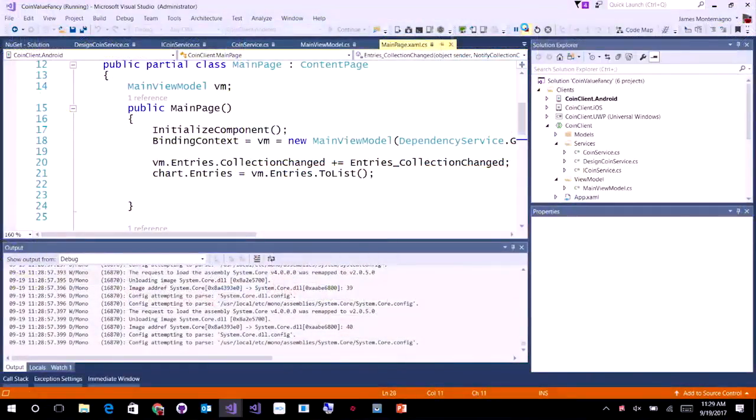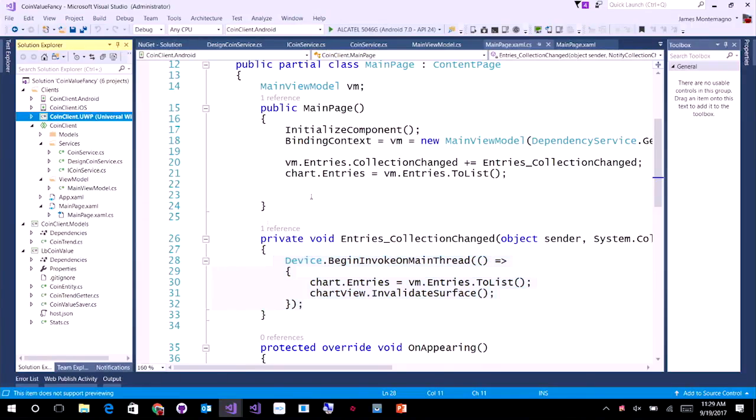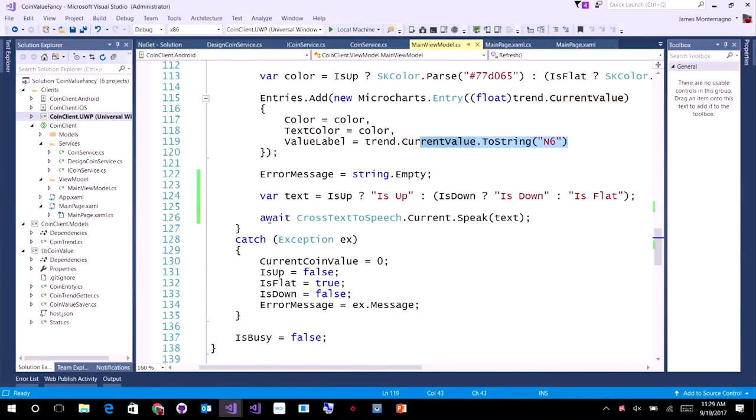So here, as I said, I've compiled my application. But we can also see this chart coming over on, let's say, UWP. So let me start that as my startup. Here, we're going to get all of the same. I'm going to go ahead and comment out the text-to-speech here real quick, just so it stops talking back. And now we're going to be using that actual line chart, or bar chart, over here on UWP.